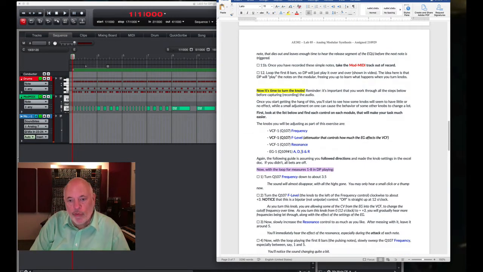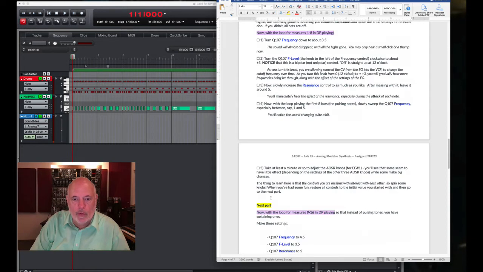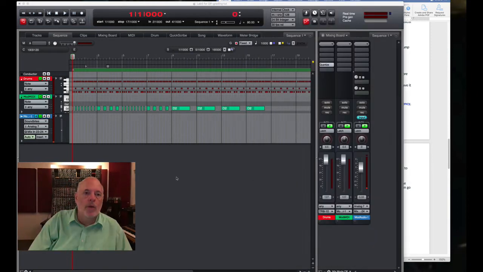These are the controls you're going to adjust, these 7 controls, and from here down to here, next part, practice this. This is really easy. There's not a lot. It just says turn these knobs while that's playing the notes for you. That's why I printed it out, so you don't have to keep wheeling over and looking at the screen on the computer. So to loop, it's very simple.